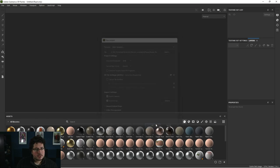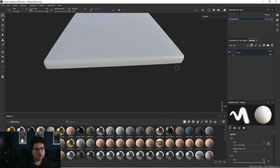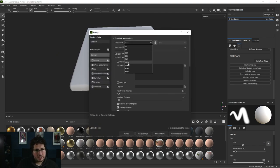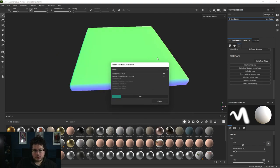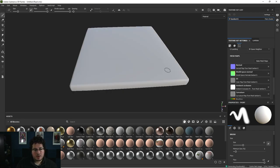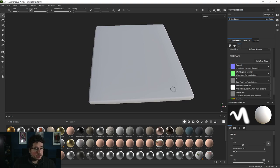Now here, instead of Substance Painter, there's just one very simple tool that we're gonna be using. We're of course gonna use a texture bake, just in case we need any sort of maps. There's no normal, there's no high poly, low poly, but sometimes just having like thickness or something might be useful. And let's start building our stuff.